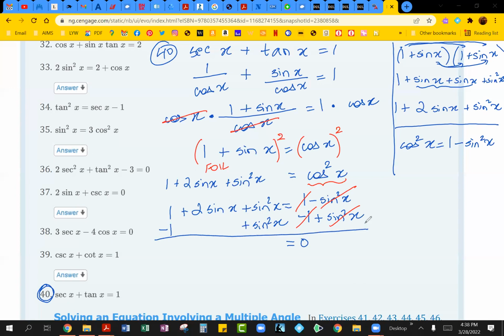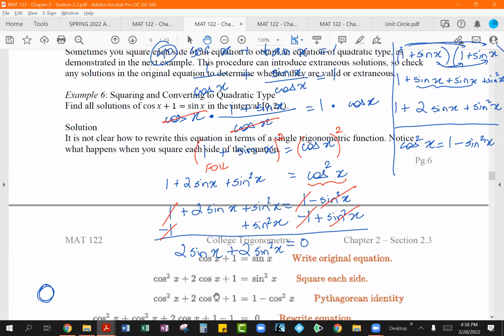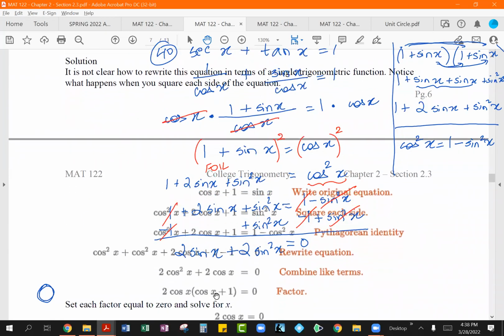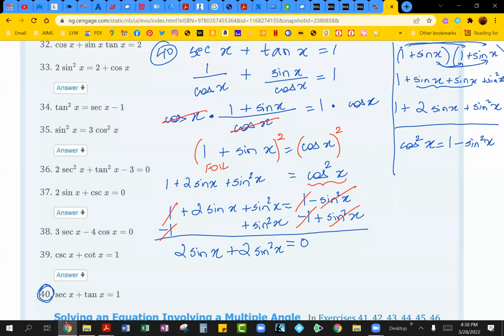And then, of course, you can combine the left-hand side. So plus 1 minus 1 cancel each other out. The 2 times sine of x will stay as it is. And then we are adding sine squared of x with sine squared of x, so 1 plus 1 will give us 2. You will see this honestly comes out to be very similar to the example that we just looked at, except the difference is we have sine as our function and that example had cosine, but a lot of the steps are still going to be the same.